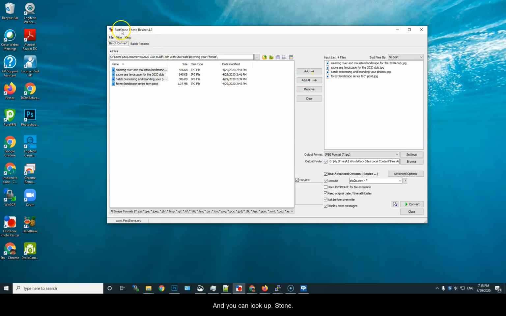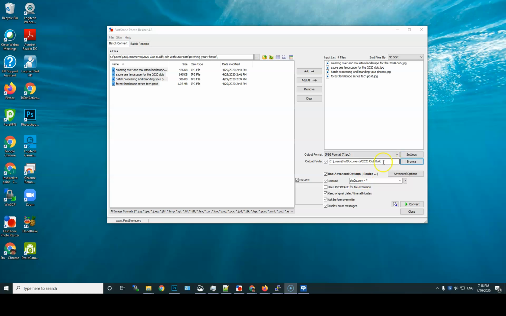So you can look up FastStone Photo Resizer on the web. I have version 4.3. I think that's probably fairly current. It doesn't change often. And Reg was talking the other day with Lori about how to run this on a Mac. And a lot of people run Windows programs on a Mac, and this is a Windows program, so you'll have to get your Mac fixed up to find out where your output folder is, and using the advanced options and then the image name itself.